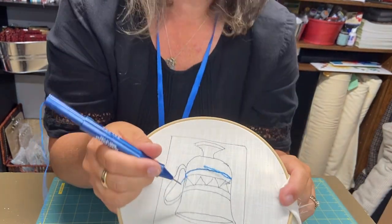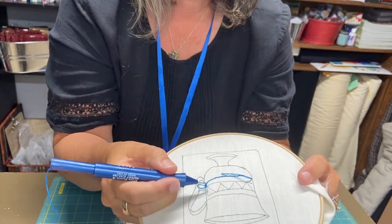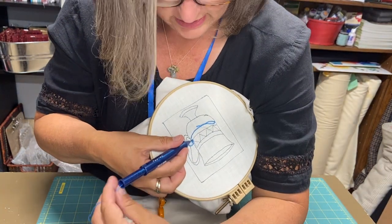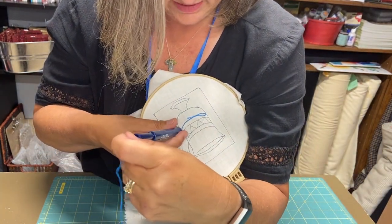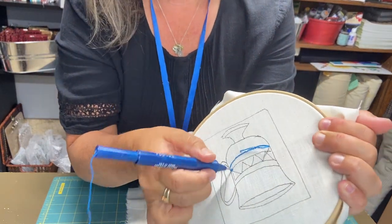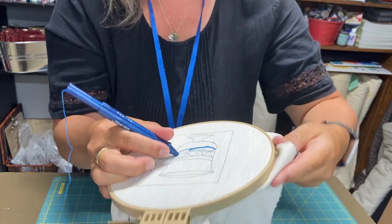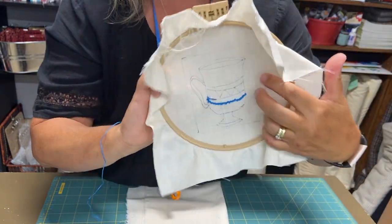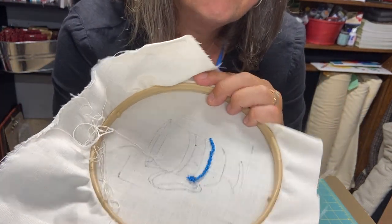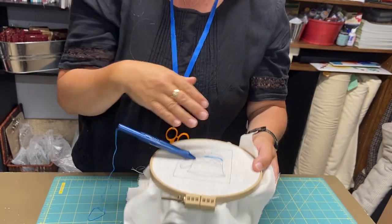And if you come up and you've got a long strand, just put your tip where you want to go. I don't know if you can see this. And then pull on the back thread. Okay, so I pulled on the back, and then I don't have that big bunch of thread anymore. So then you can just keep going. Okay, biggest thing is you want to keep your hands out of the way of the needle because it is very sharp. And there's my stitches on the front. So you just keep filling it in until the whole area is full.